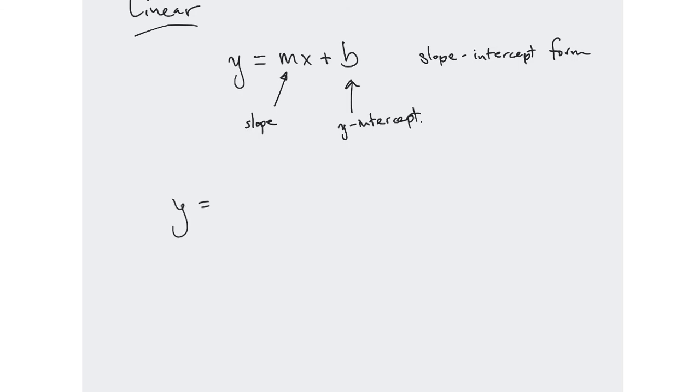So for example, y equals, let's say 3x minus 6. How would I graph it? Well, the minus 6 is the y-intercept, so that's down here. Negative 6, say. Maybe I'll actually draw all the little guys. And then the line goes through that point, and then it has slope of 3. And remember the slope you want to think of as the rise over the run. So the 3 I think of as 3 over 1. That means it goes up 3 and over 1 to the right.